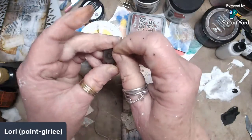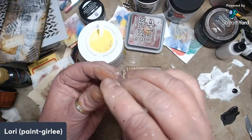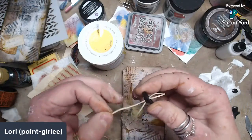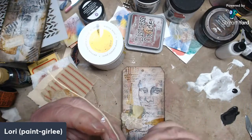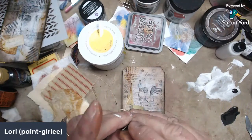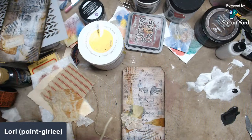All right, I don't like to have my buttons not have any thread. On a rare occasion, I will not put thread. Sometimes it's because they're so small, I can't get the thread through. But that's just one of those things.